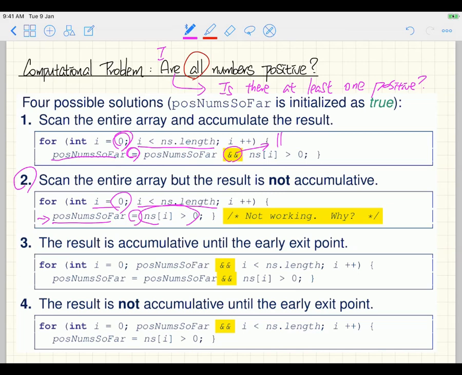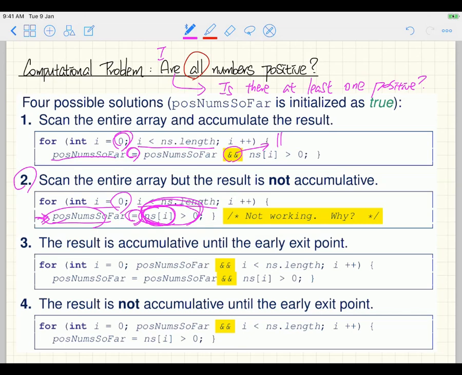A very quick reminder about why: in the body of the loop, we simply reassign whatever value it is for the current element into the Boolean variable. That means you only ever get a result from the last element in the array. I assume you already watched the video and get it. If you don't get it, please speak to me.